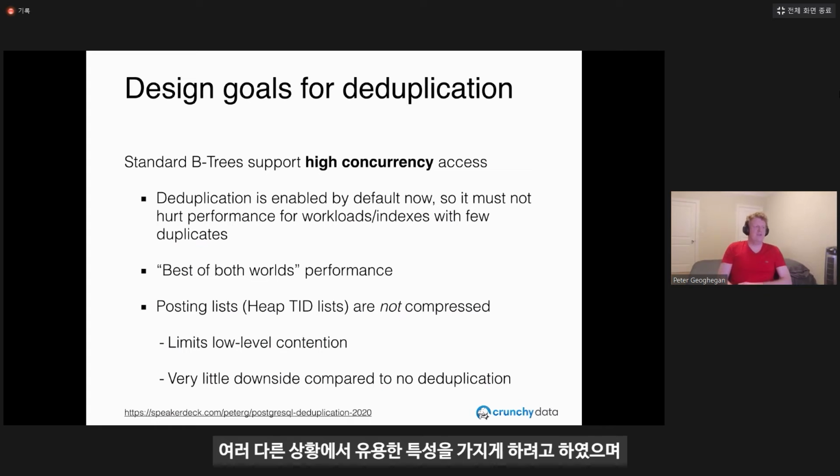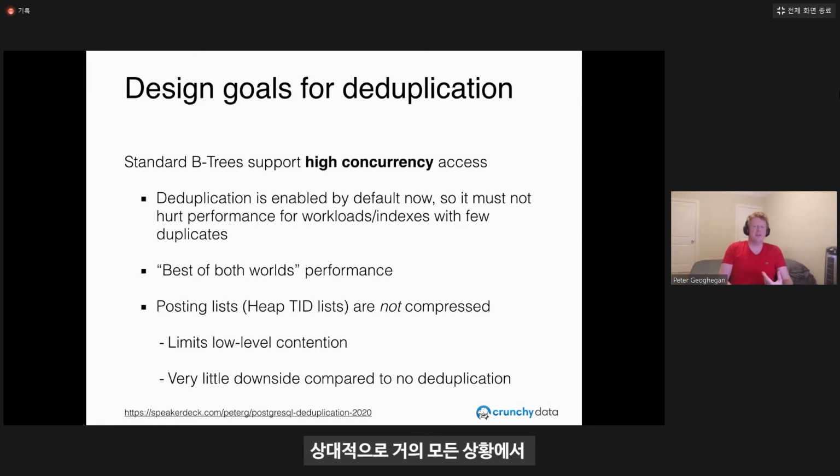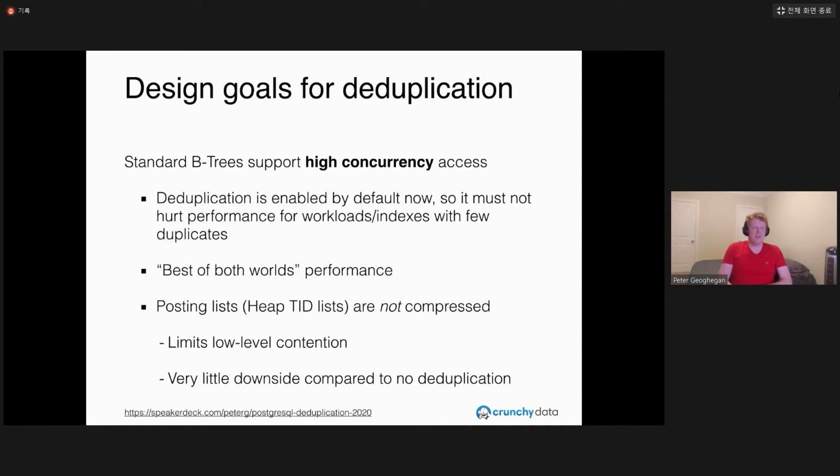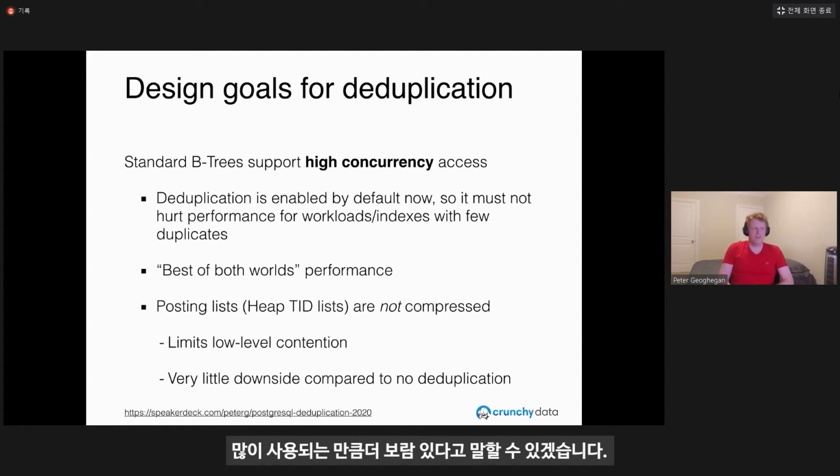With the B-tree access method, we're trying to give a very balanced set of performance characteristics, very general purpose, something that's useful for many different situations and can be used with relatively little concern about what it may be not so good at. So it's the everyday index, you could say, and that makes it harder to work on, but I think also, for obvious reasons, more rewarding.